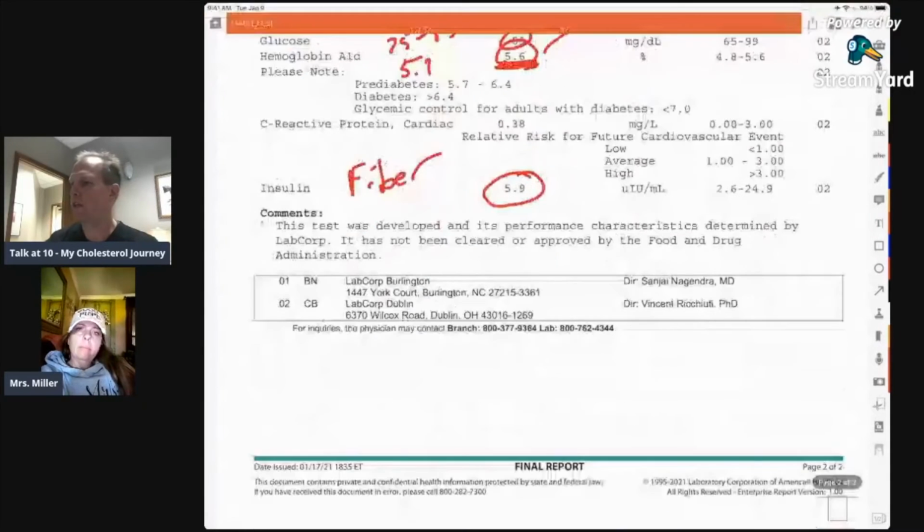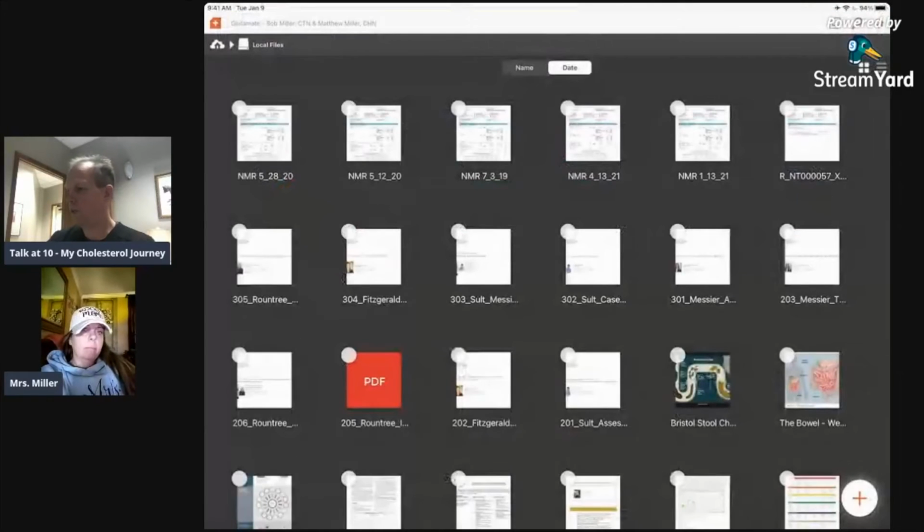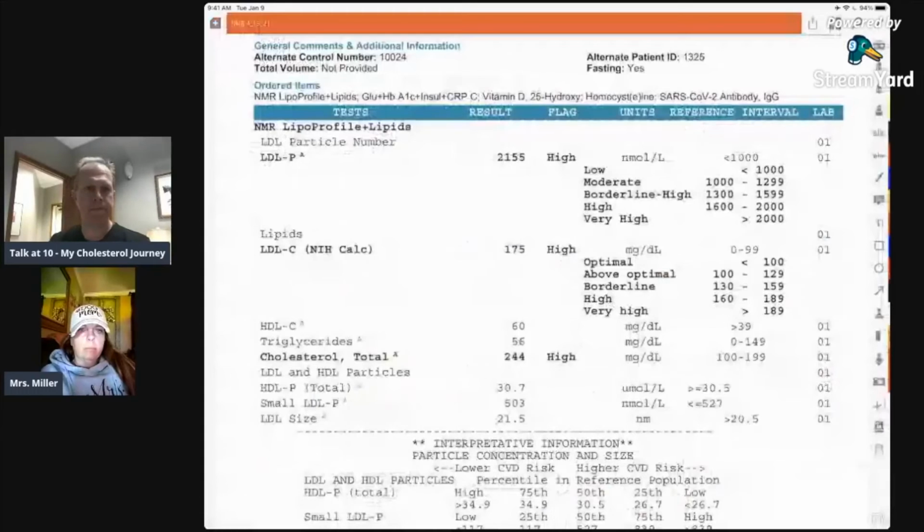And so now we go to the last one, which was, where's my 413? Yes. So 3 months later, following the same diet, increasing my fiber, trying to open up, I started eating bananas again. I started eating apples again. I eat a lot of, and this is for me, everybody.